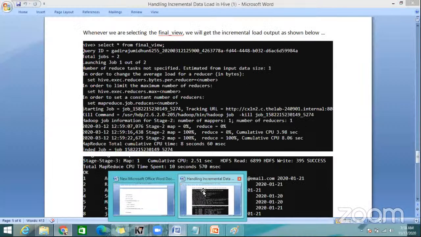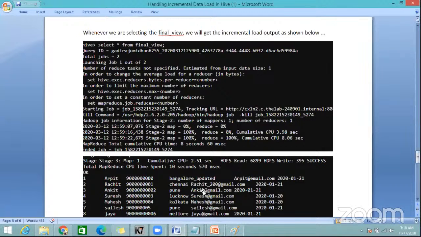Clear everyone, understood? Any doubts till this? How to handle the incremental data? I have given you the document. So follow the document, create the data and try to do the update. Try to create the view, and once the view is created, try to query that view. You can do one more thing also: you can even execute these queries in the form of shell scripts, which I will show you tomorrow, executing the queries from the files.